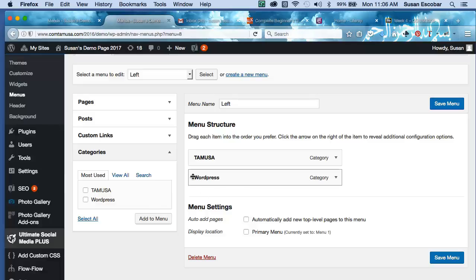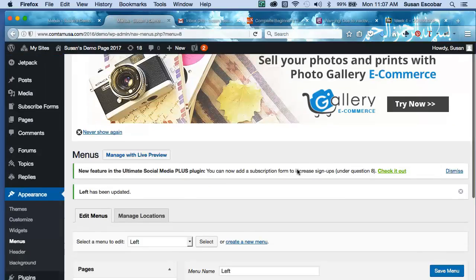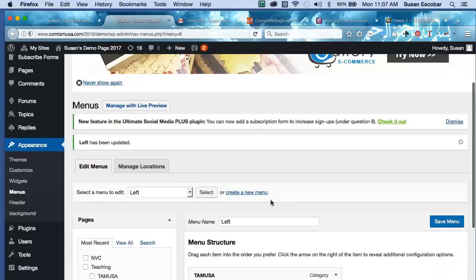Now this menu actually was going to be the same as using a categories widget that we are going to get into later, but let's say that we had some purpose for this website. I can go ahead, save this menu. There it is. And then I could use that menu at a later date. So really this is all that we are doing. Oh, let's go in and take a look.